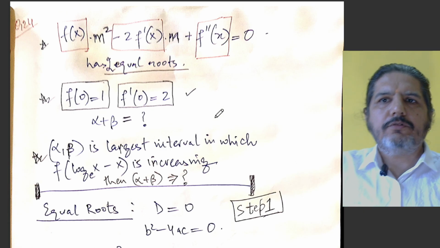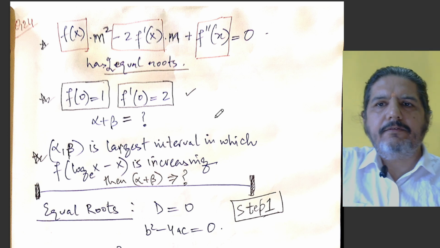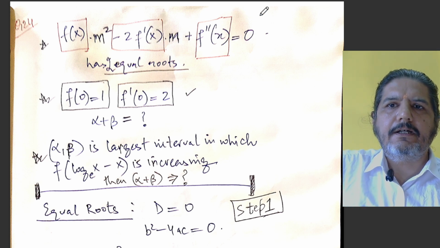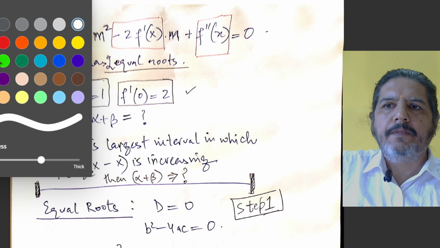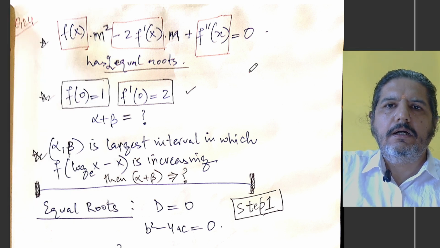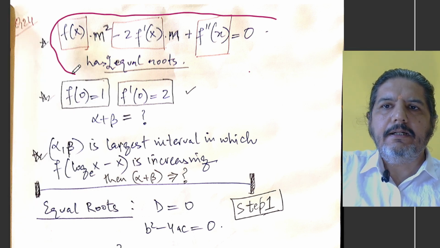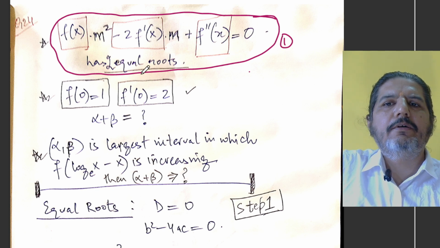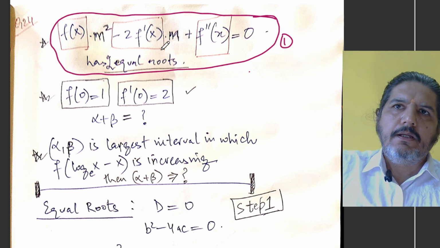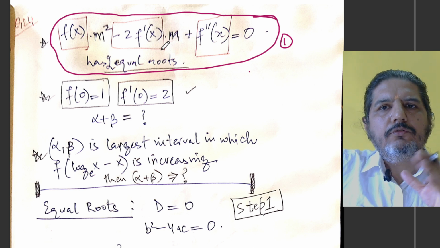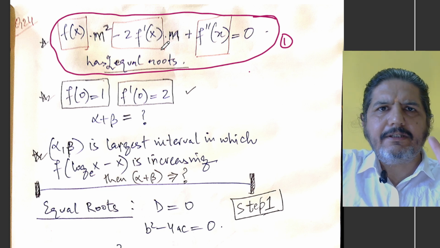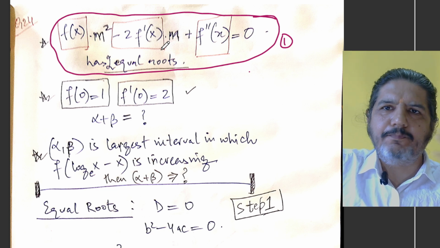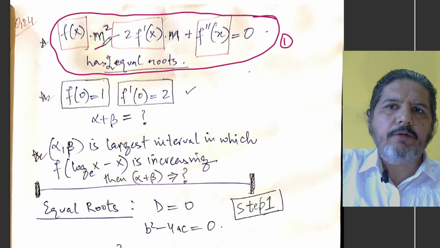So this is how the solution looks like. So this is the first condition that I have taken. The first condition that I have taken is that I've been told that this condition has been given to me. This is the first condition which is given to me, and I've been told that this has equal roots. Now this has equal roots, fine. So discriminant would be equal to 0. That is a given that we learn in class 9, class 10. So that is given. So this is a quadratic equation in M.